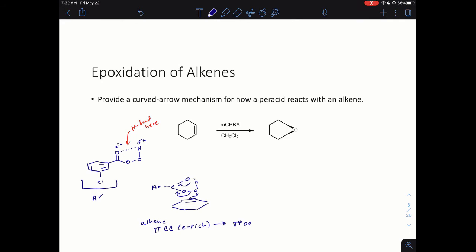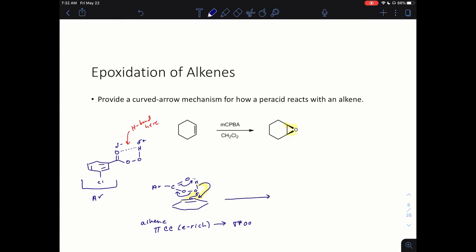All right, that breaks the pi bond. Now these electrons are going to accept this proton and make an OH bond here. And then these electrons in the sigma OH bond, they are going to attack back. So this is where we can see that 2 bonds are being made to this oxygen all at the same time. So that's generating these 2 bonds of the epoxide.